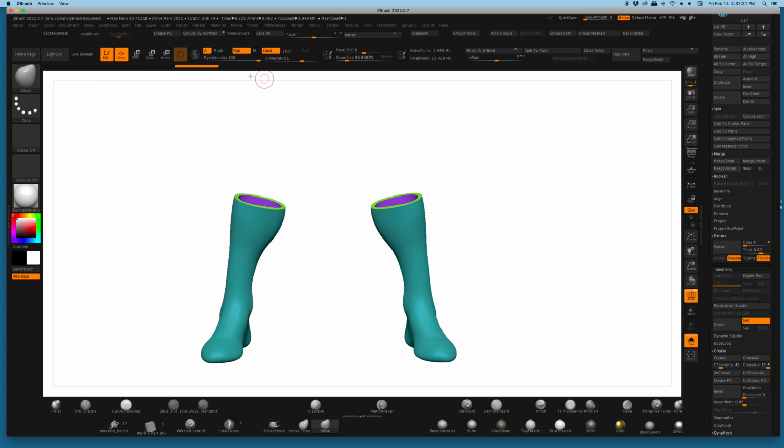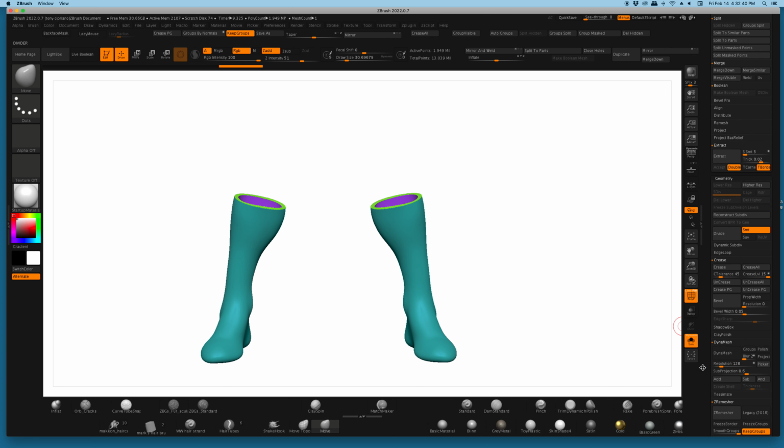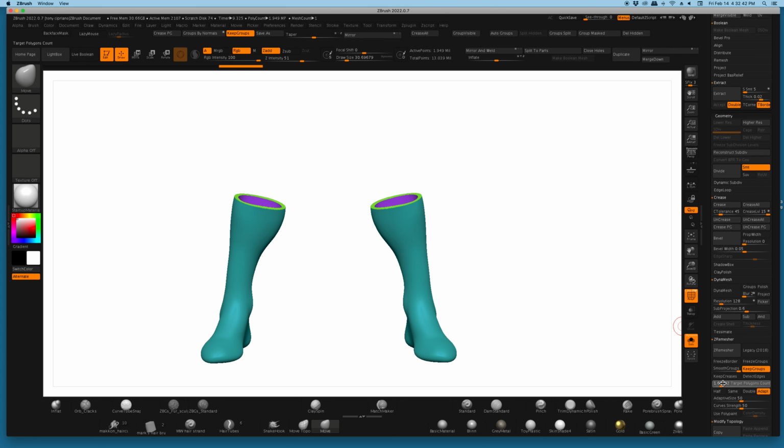But first I'm going to crease the polygroups. I want to keep the groups. And I'm going to Z-remesh this way down. And you're going to see why in a second. As soon as this Z-remeshes down to a manageable size, I could show you why I'm doing this.